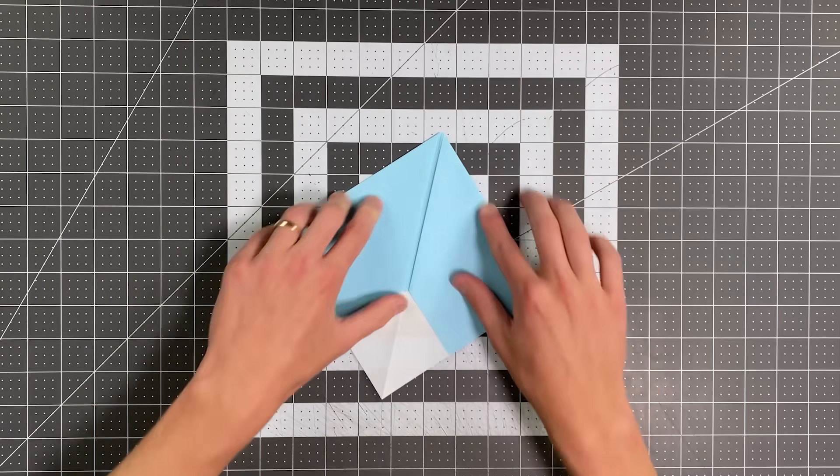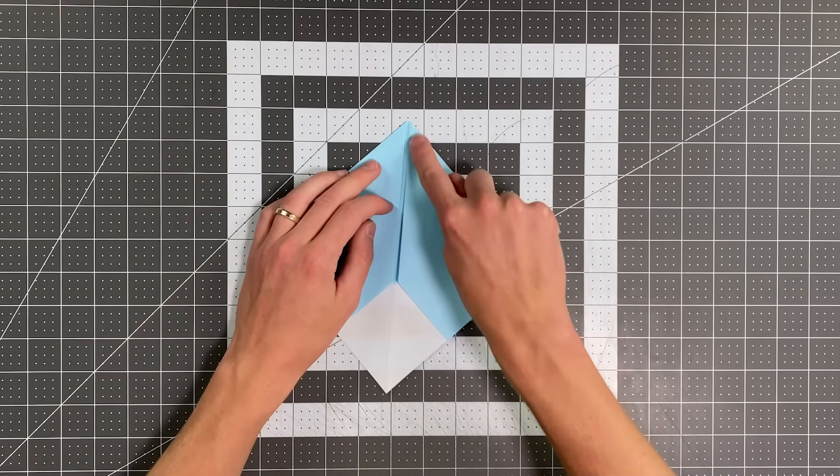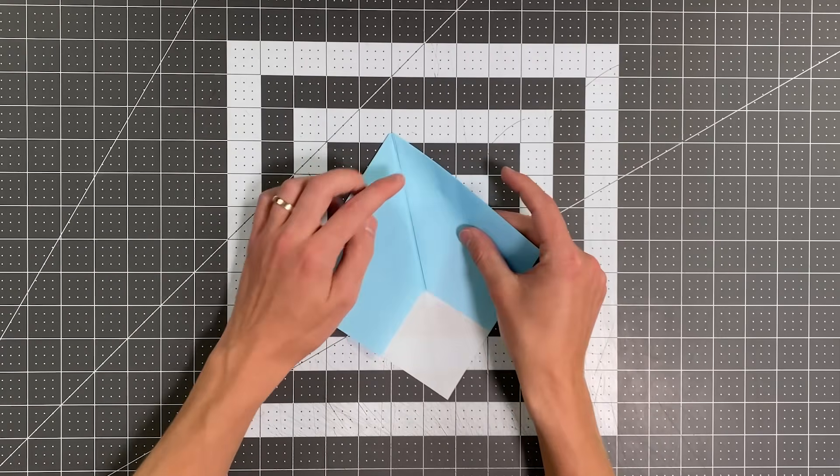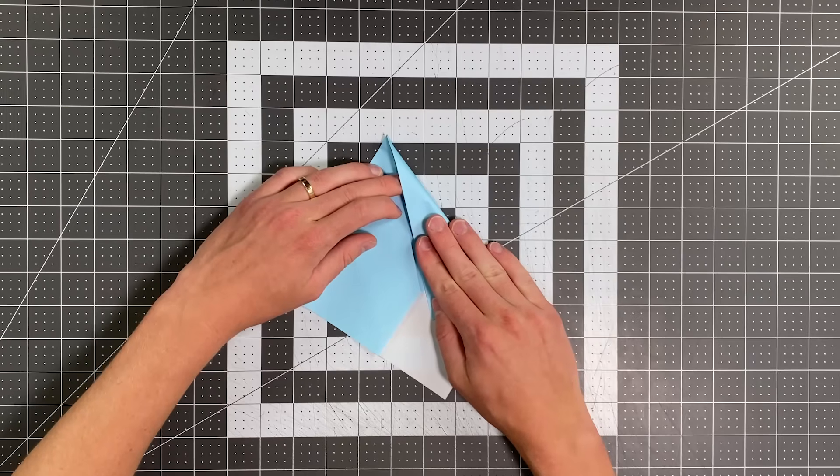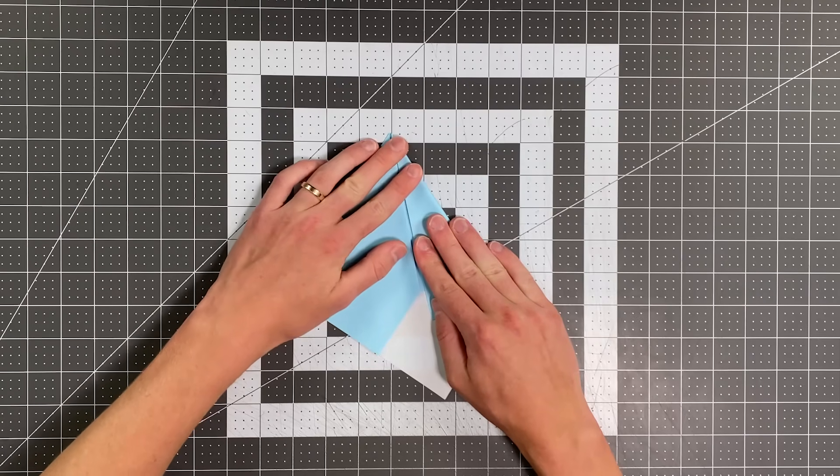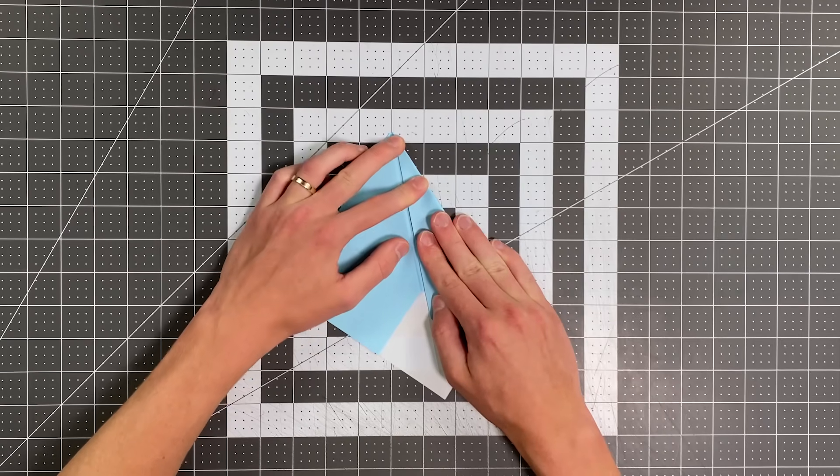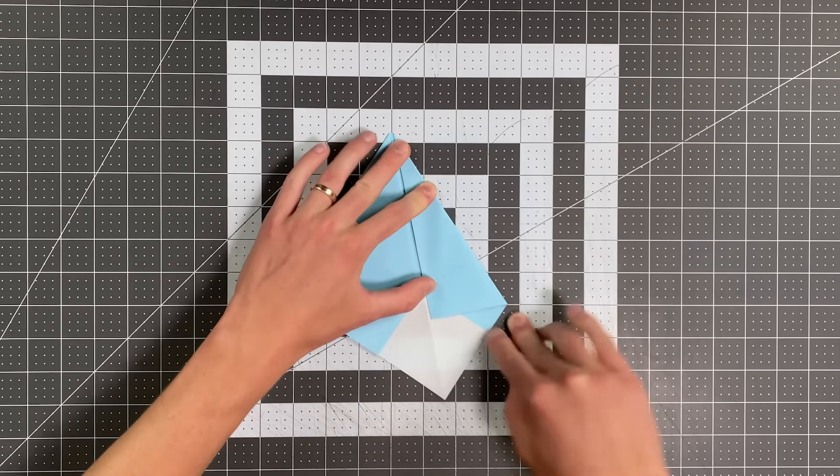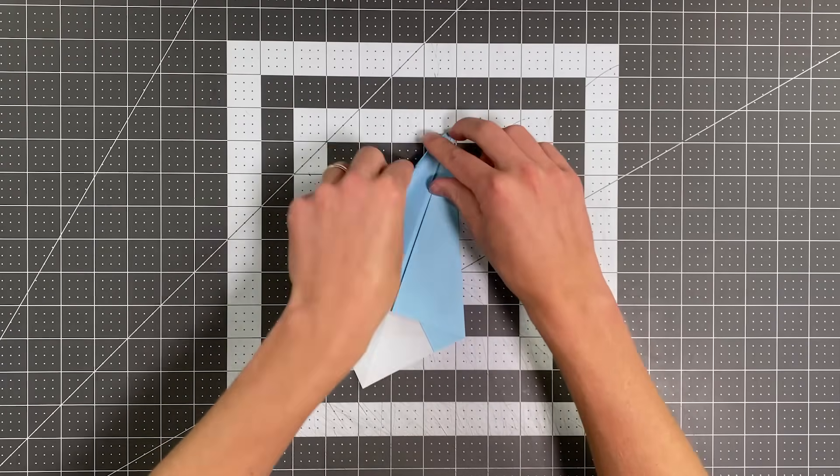So you can see, your paper will now look like this, and you're now going to fold this edge here to this inner edge, not to the center crease. Again, you're going to this edge, and I like to hold this layer down as I do that to really control it, line that up nicely, and crease. And then I'll do the same thing on the other side.